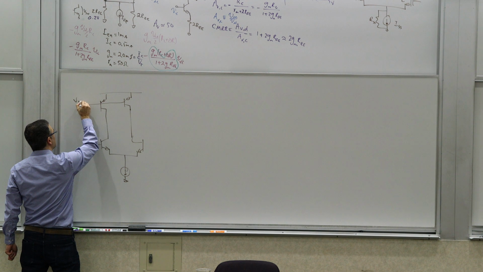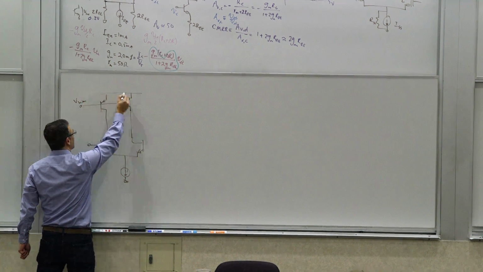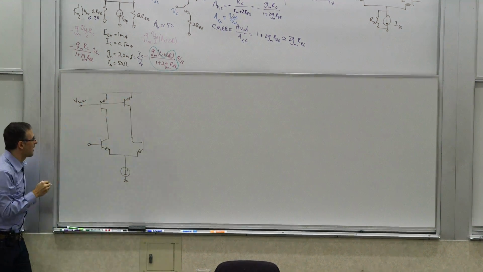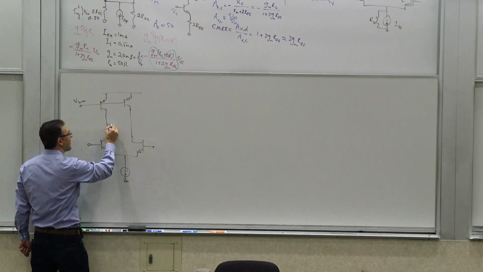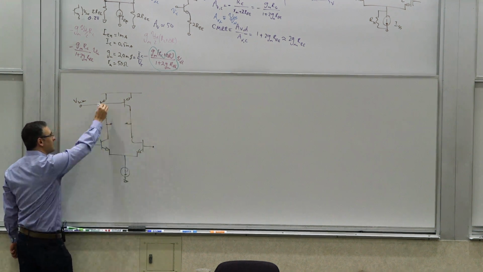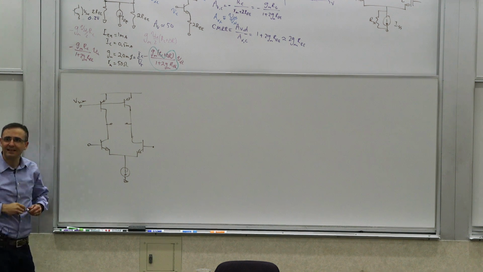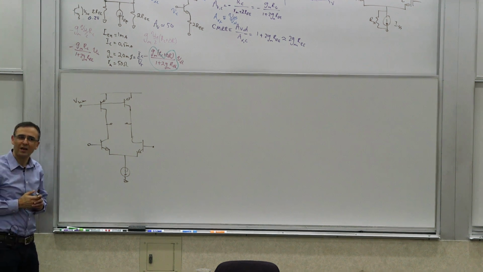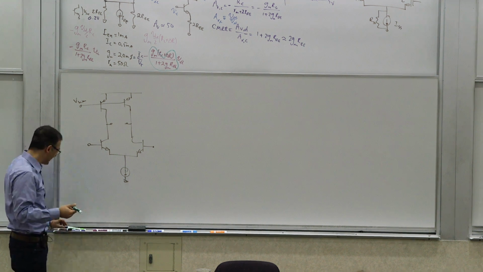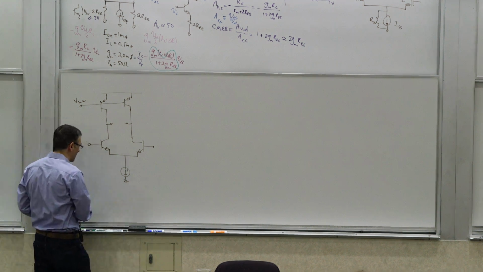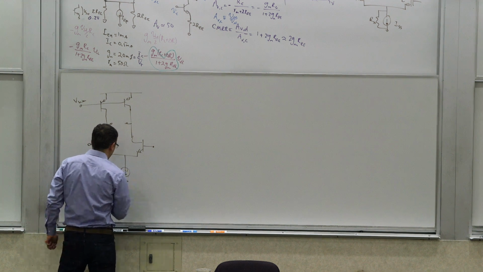So if you keep this as some fixed V bias, and we can talk about how this is generated, then you have a situation where you actually have something that can provide DC current, maintain the DC current, while presenting a high output resistance. So in this case, the gain can be modified. So let's try to write some numbers. Let's say we are still running at our 1 milliamp.